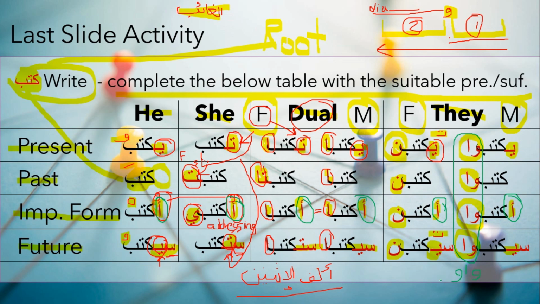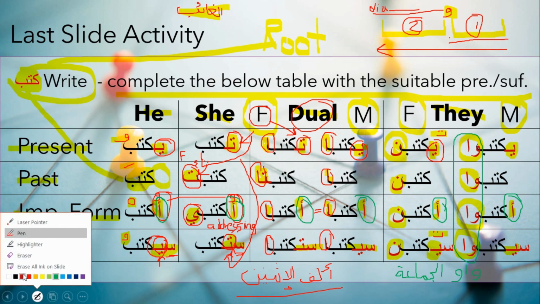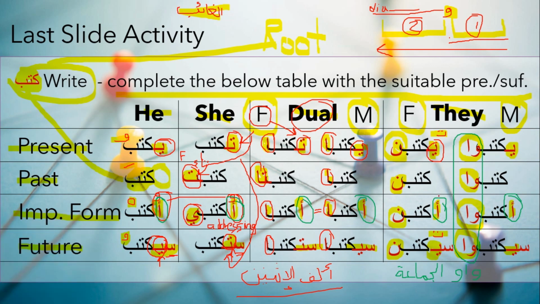As you can see here in green, I'm just making a circle. واو الجماعة, it will be used in every word that is expressing a group of people who are males. And noon, which is noon niswa, expresses a group of girls, women. Noon niswa, we use it just to express them. So واو الجماعة and noon niswa. And again, we don't use these two terms but for teaching purposes, that's it.